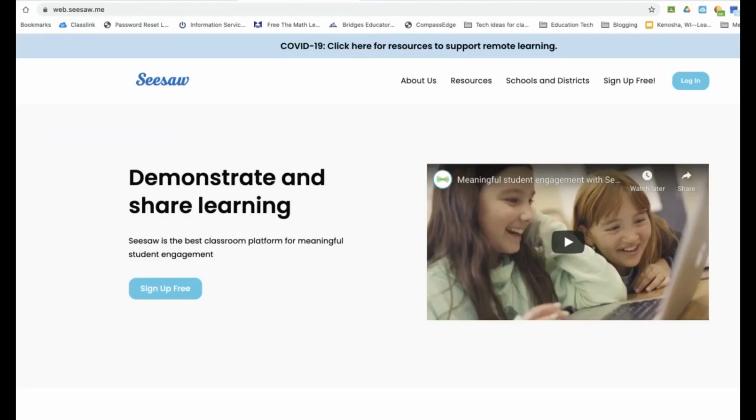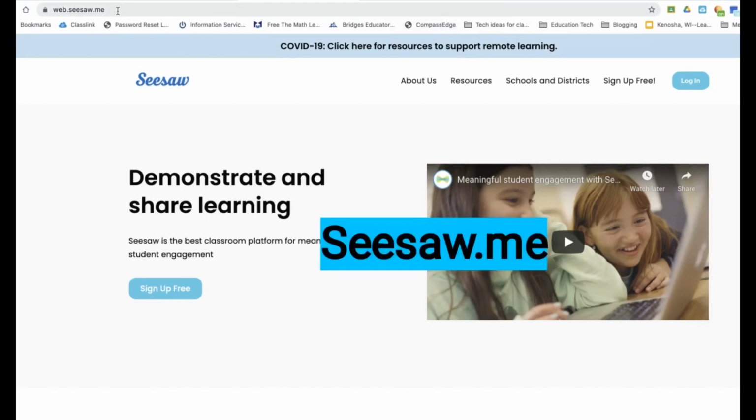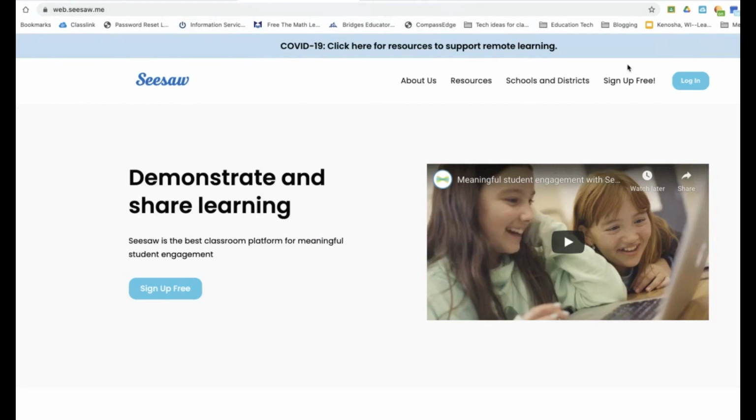So classroom teachers that are rostered through our student information system get assigned a class and an account through Infinite Campus, our student information system. Anybody else, all of us who are support staff or substitute teachers or have another role in the district, if a Seesaw account is needed, you simply come to the website seesaw.me. You will find a Sign Up Free button right above the little video they have in the Seesaw website.